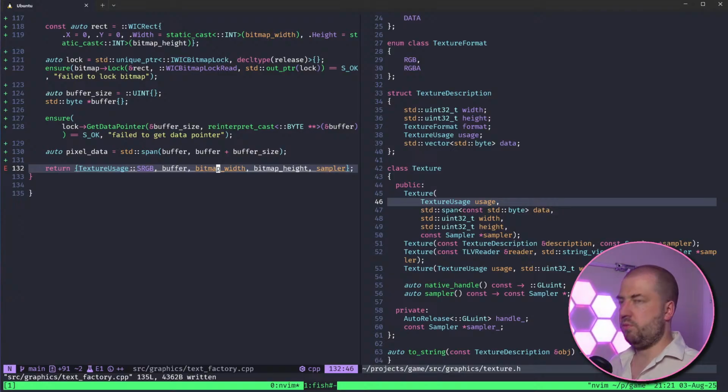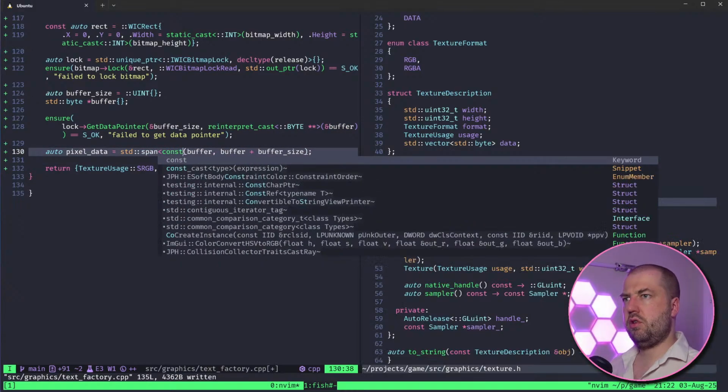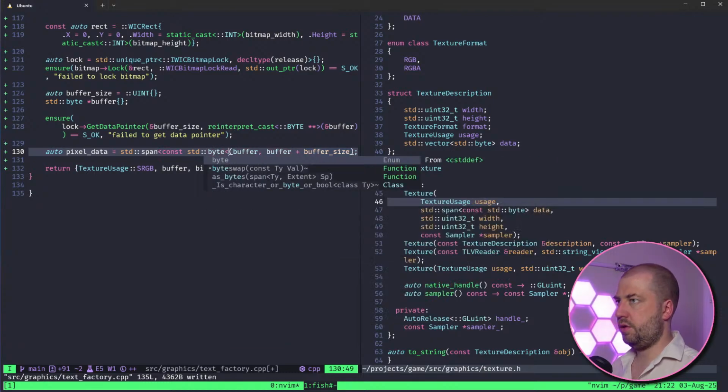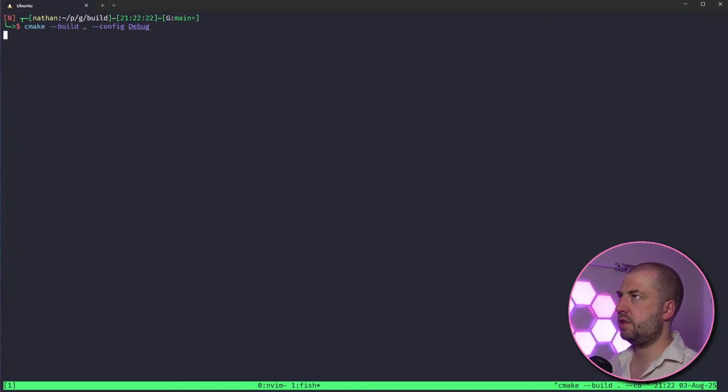What have I done wrong? Usage, data, width, height, sampler. Is this constant byte? No. Compiler, help me out. Give me something more useful.